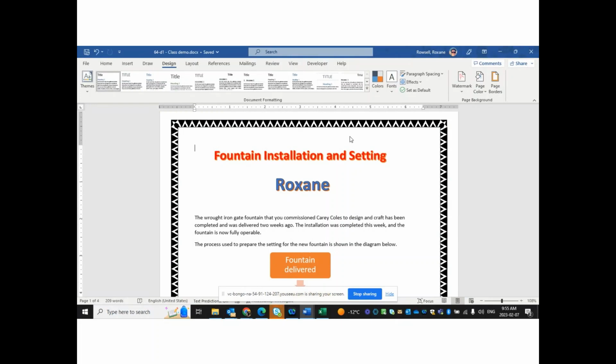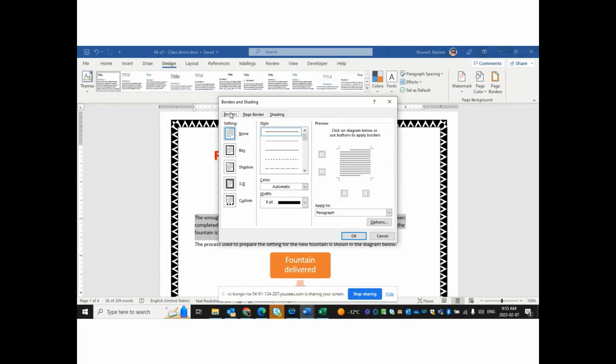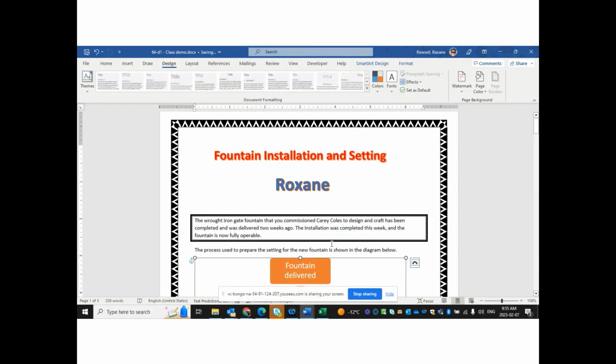So, this is setting a page border. Now, you also have the option of a paragraph border. If you select a paragraph and you went back into borders, you can just choose borders instead of the full page border. So if you said, I want this in a box to highlight this paragraph, and then you would say, okay, the border would just be applied to that paragraph. And all the same features apply to that.